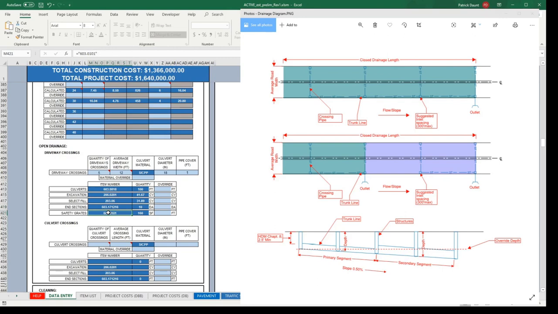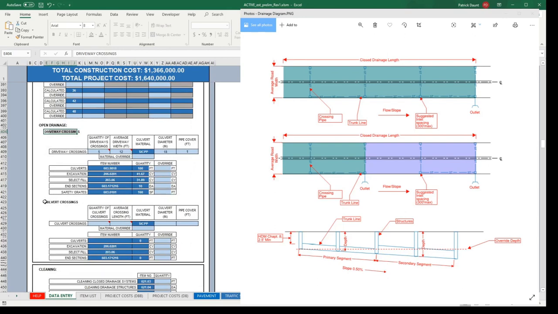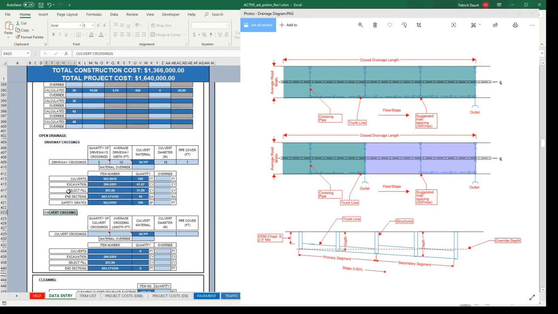Safety grates. So here, safety grates are only calculated for driveway crossings. Safety grates are really necessary when you have an end section that is perpendicular to the traveling direction. The theory is that with driveway crossings, you're intersecting the road at a more perpendicular angle than you might have compared to a culvert crossing.